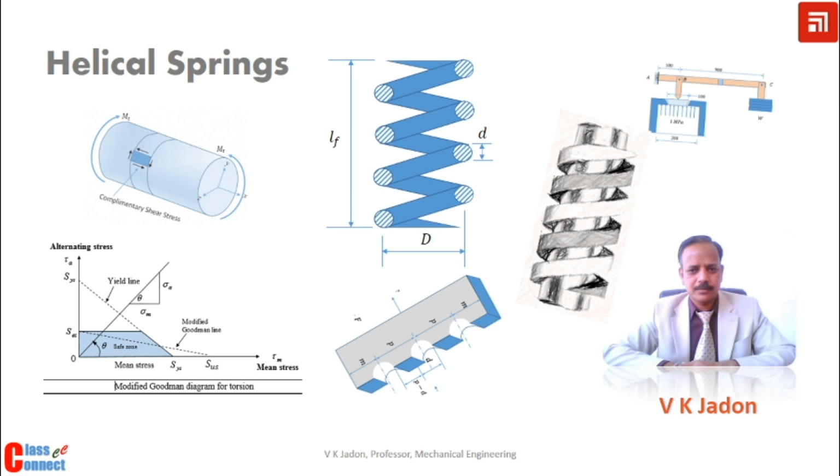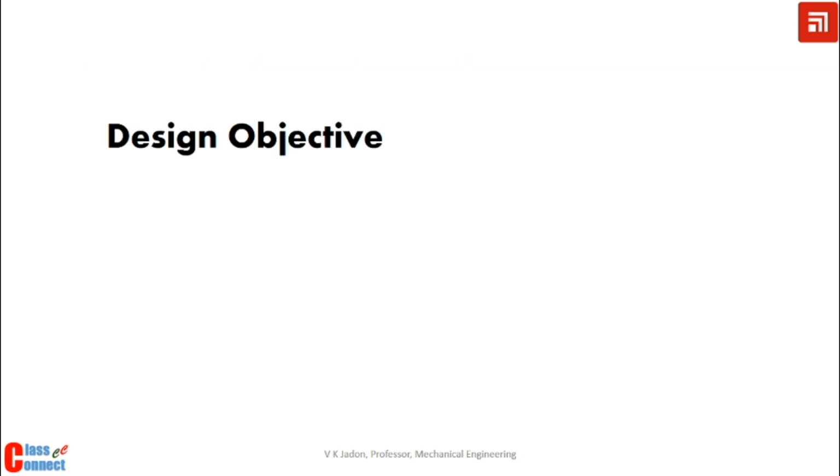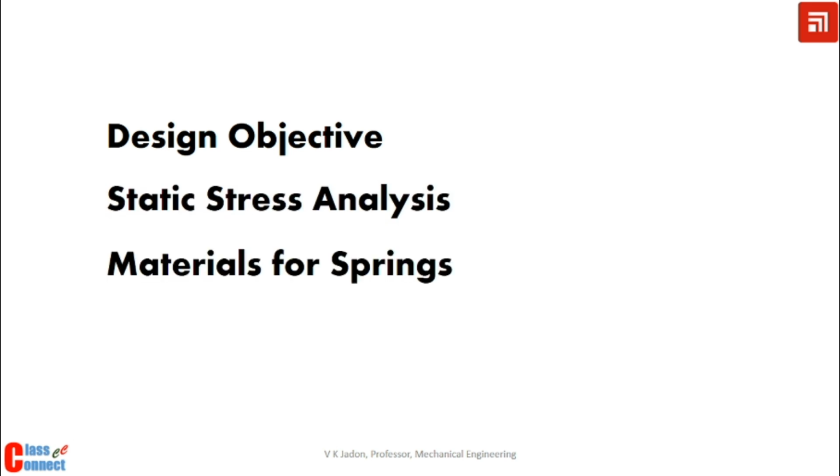Welcome viewer to the first session of Module 8 on design of springs of this course, machine design. In this module we will be discussing design of different springs used in machine elements, and in this session we will be discussing the design of helical springs on the basis of strength. We'll be discussing design objective, stress analysis, materials for springs, and design stress.